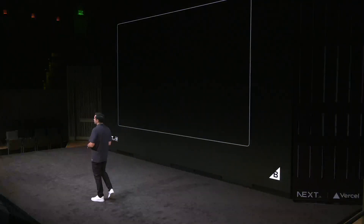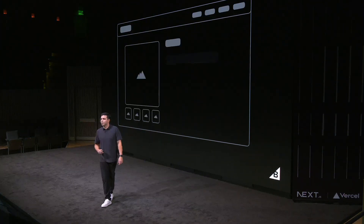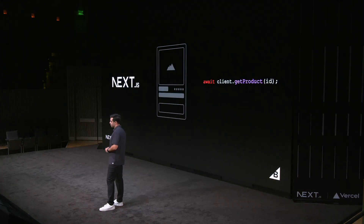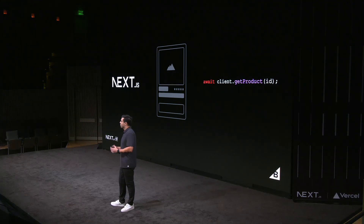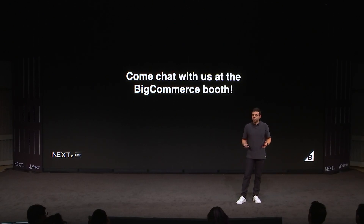Being able to fetch data with an intuitive API client and feed it into our e-commerce component library means we're able to scaffold e-commerce pages faster than ever. The natively performant feature set of Next.js 13, combined with our set of tools optimized for e-commerce storefront development, are forming the ingredients for a framework that serves as a catalyst for headless e-commerce development. While we plan to open source these tools soon, we're not quite there yet — but we'd love to invite you to the BigCommerce booth to join an early access preview. Thank you for your time.